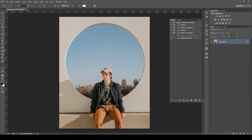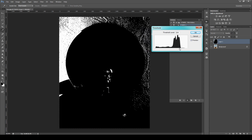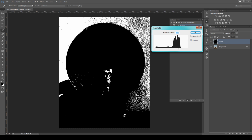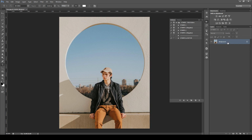Let's say I want to add the stamps only in this circle, and not on this man, on this boy. So only here. If I use the action on this photo, so I'll choose the stamp file and click play, we can notice that this photo isn't the best match for what we really want. Now there are all black areas, and we don't want to have these stamps on the boy and in this area too. So I just delete layer one for now.